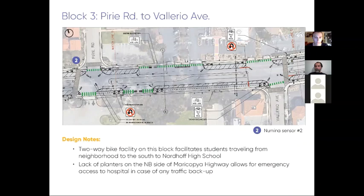Sure, yeah. Greg is saying that they're talking about adding left turn lanes at Pirie and into the staff parking lot. As you can see on this, it would mean left turn lanes across two-way bicycle lanes. Left turn lanes across two-way bicycle lanes makes it very dangerous for bicycles because the left turn people do not expect the people going in the opposite direction to be there. So it basically destroys the safety of the two-way bicycle lane to add left turn lanes to it. So I'm wondering what ideas they have.